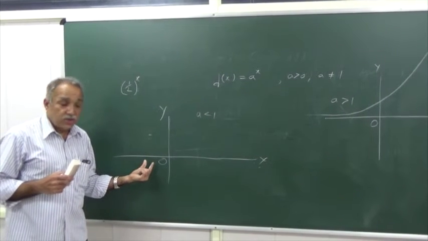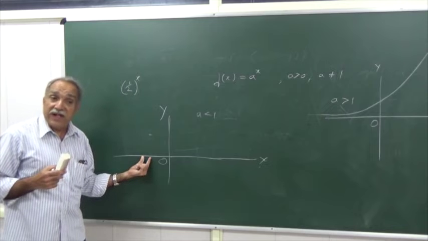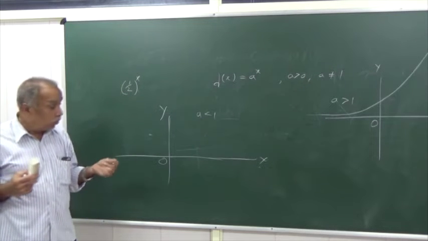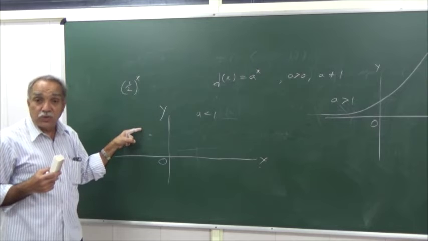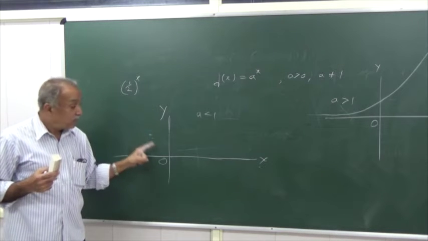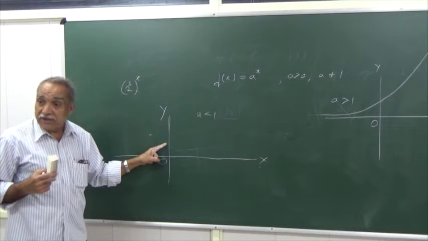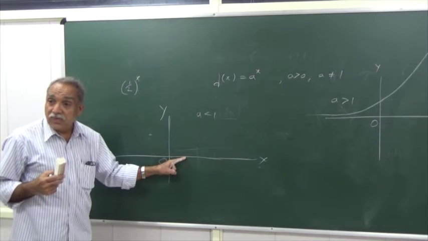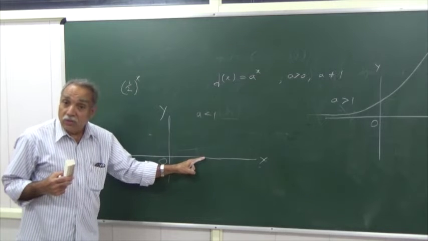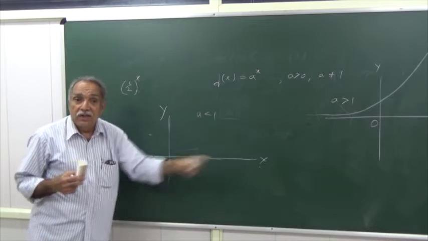Decreases as x increases. Suppose it reaches the point -1. At -1, half to the power -1 is 2. Value has got decreased to 2. From infinity, it has come down to 2. At 0, 1, there is a further decrease. At 1, half, further fall. At 2, 1/4. At infinity, 0.